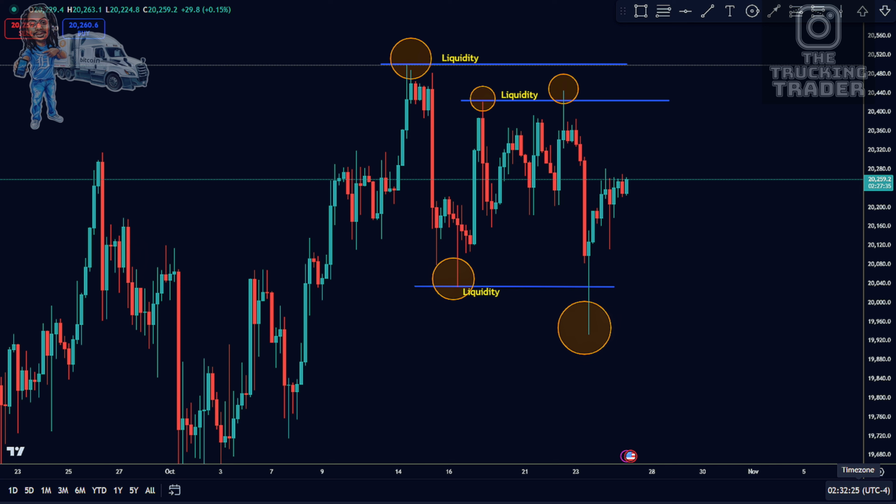Normally, when you see a clear market structure shift, meaning that the market is getting ready to change directions, you typically see the body of that candle close below the liquidity, right? If you're going to see a real market structure shift. But when you see a liquidity sweep, it's typically just a long wick. That's because the market came down, swept that liquidity, and then it went right back up real fast, right? Or it came up to sweep the liquidity, then it went right back down real fast.